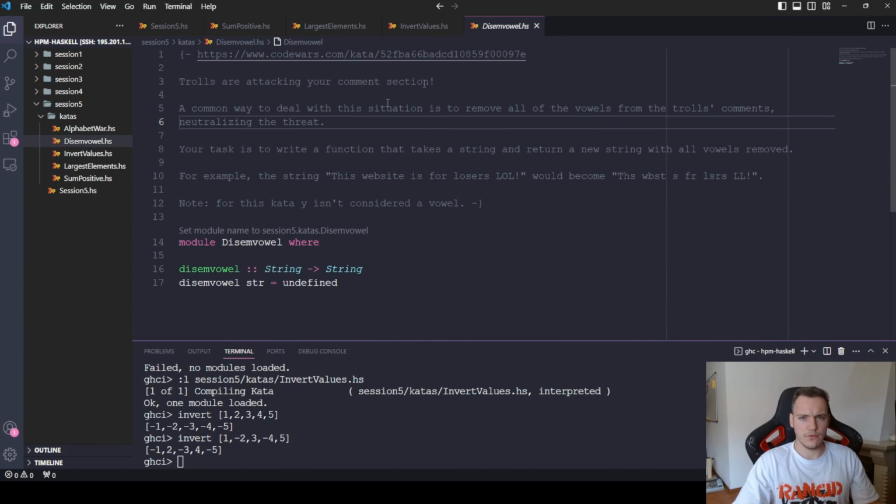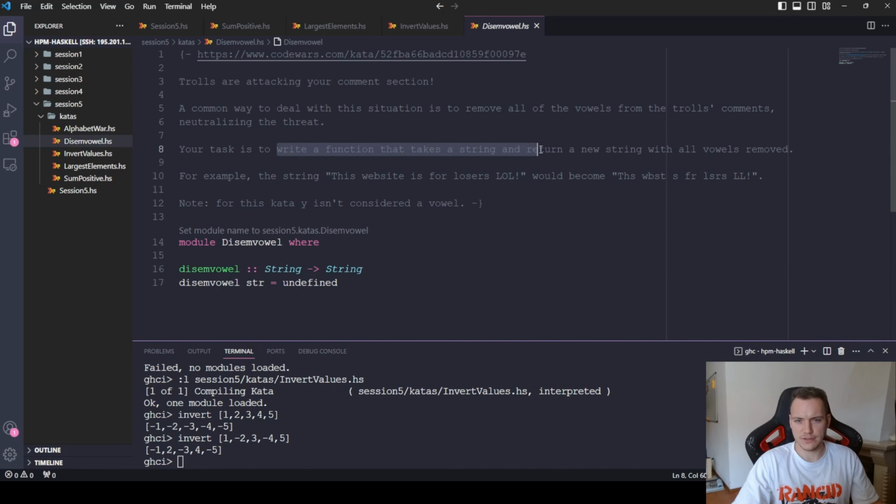It's called disembowel, and it says the trolls are attacking your comment section. So what we want to do is remove all the vowels from the trolls' comments. Okay, so we need to write a function that takes a string and returns a new string with all vowels removed. In other words, it filters a list of characters, a string.